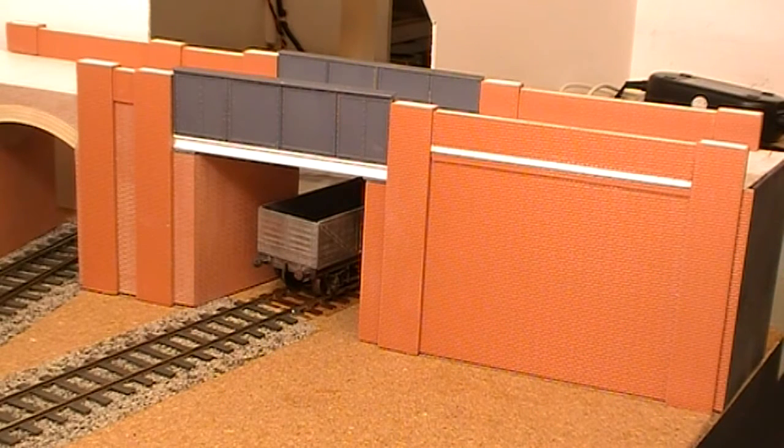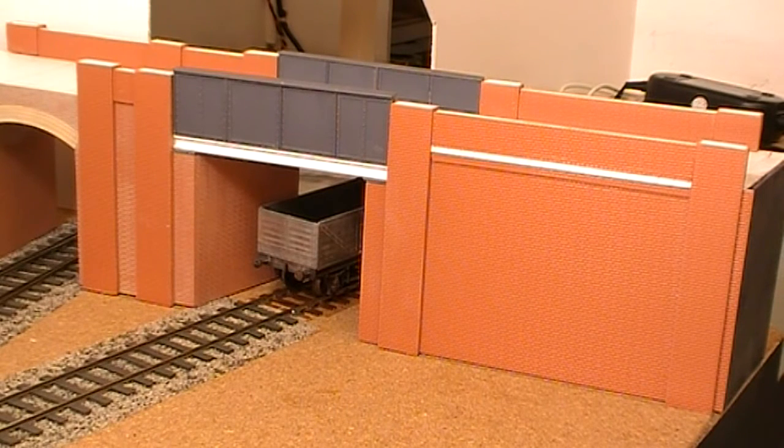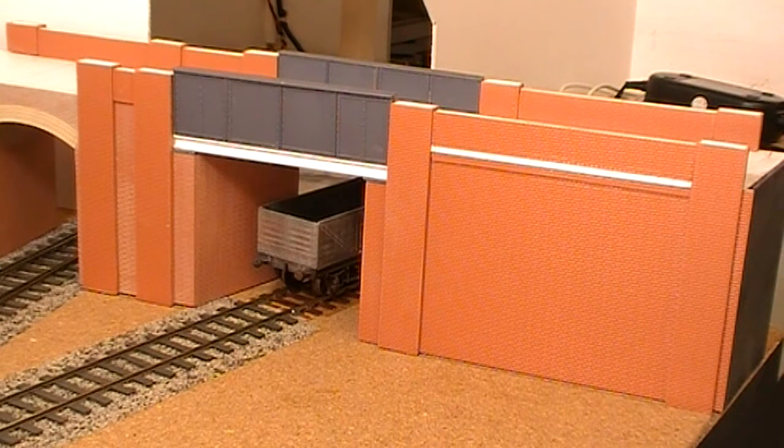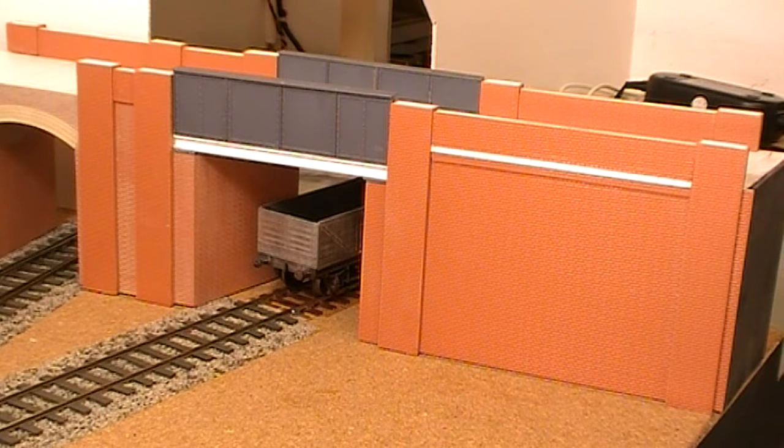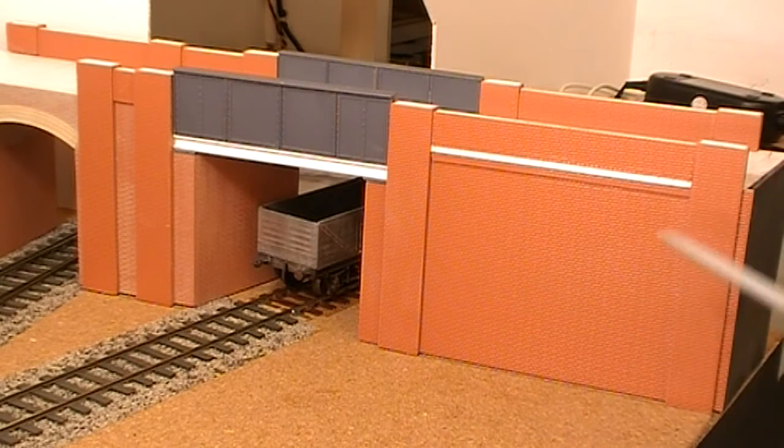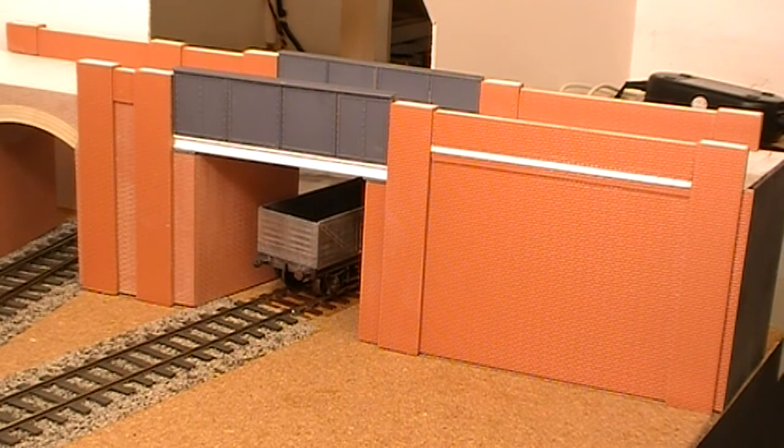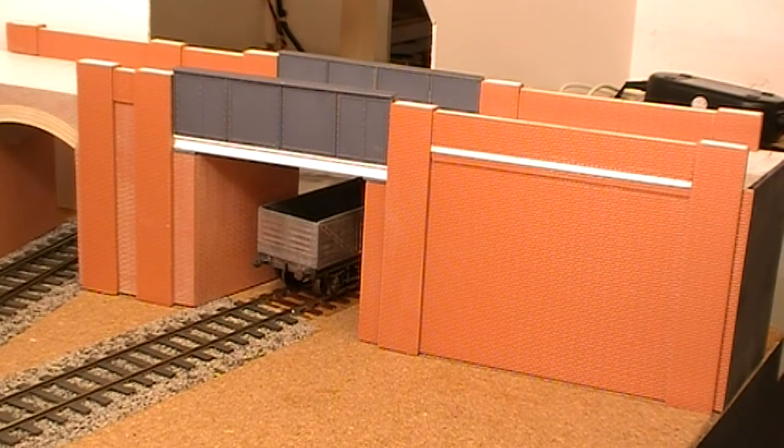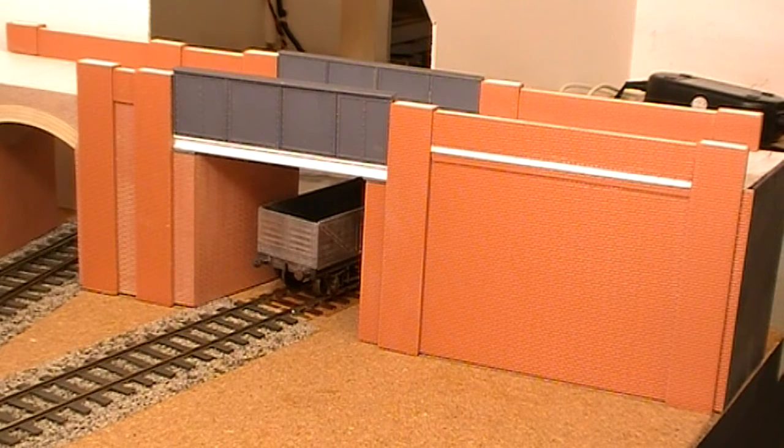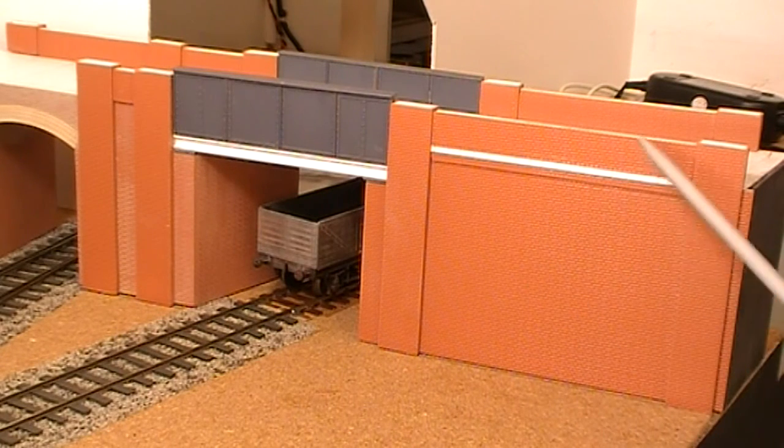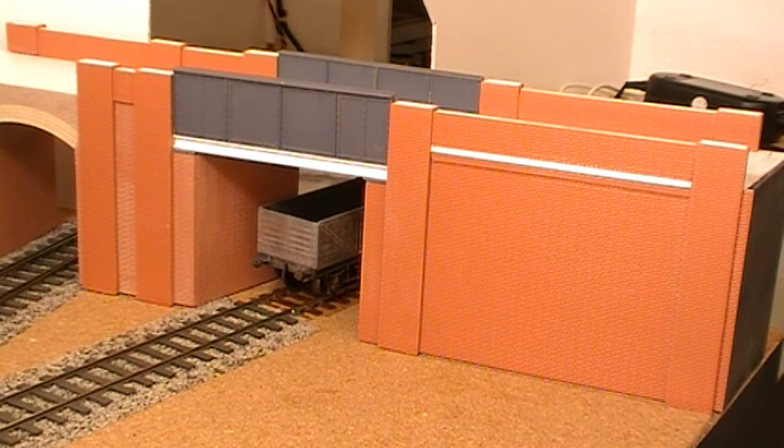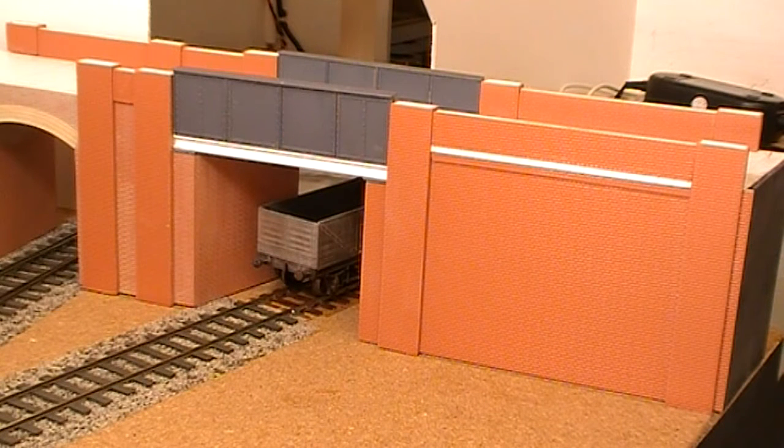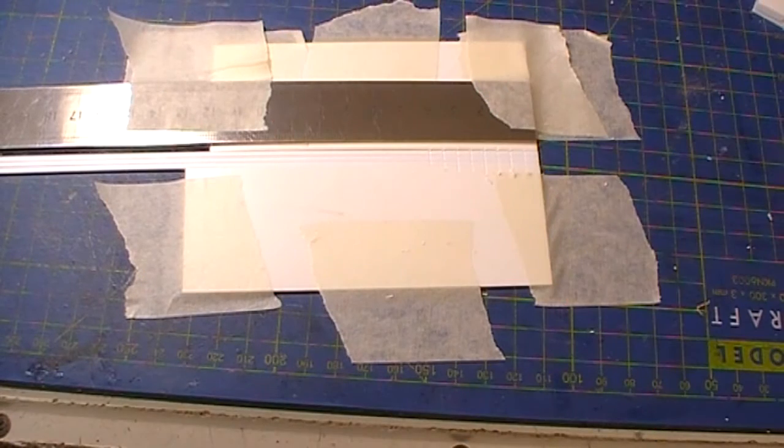Okay everyone, I'm back again. Unfortunately this is turning out to be a much longer job than I thought. I have managed to get all the buttresses but one built now and fitted. First of all, I want to show you the detail of the parapet walls and what goes underneath them. Here is a piece of parapet wall and underneath it is a piece of 1.5 millimeter by 2 millimeter plastruct strip which I've scribed in the vertical direction to represent the edge of the slabs or stones that top the viaduct.